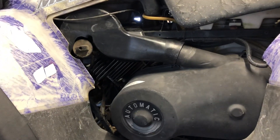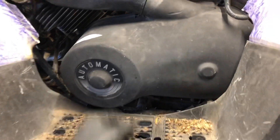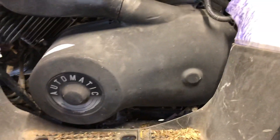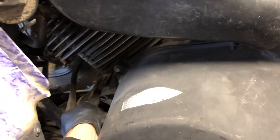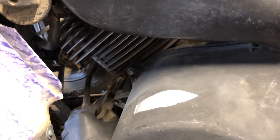Now we're on the left-hand side of the four-wheeler. If you're sitting on it, we've got your footwell here — we've actually removed the bolts out of this footwell so you can move it to replace your clutch or belt. You don't actually have to take this footwell off, and we made a separate video on that. Here is your oil dipstick — right by your left toe. When draining your oil, make sure this cap is removed; that'll help the oil flow out better.